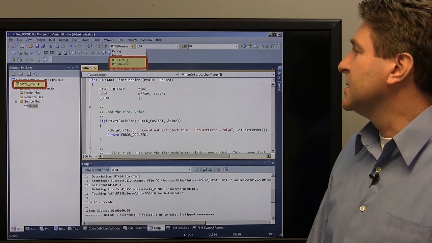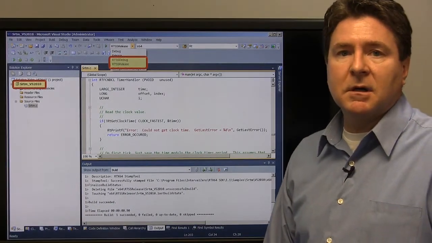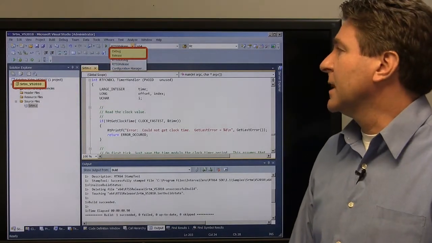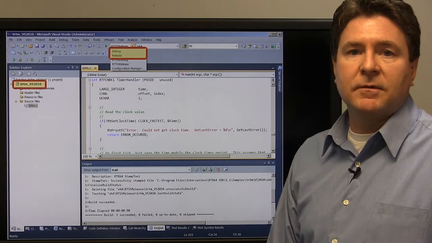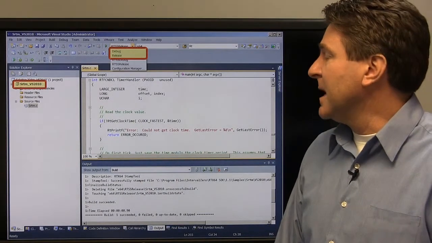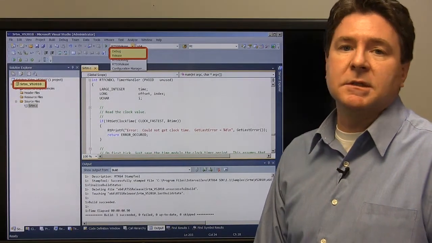So you can build it as an RTSS debug or release, and that means it's going to be a real-time application, or you can build it as a Windows application debug or release, and we'll show the results of both of those. So as you can imagine, the Windows build should show higher latencies.